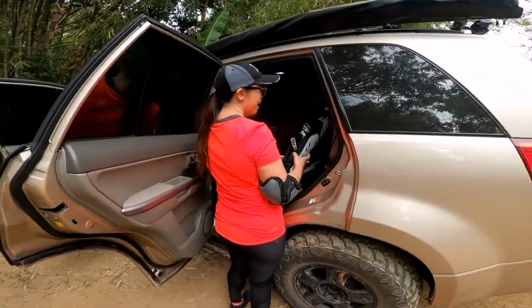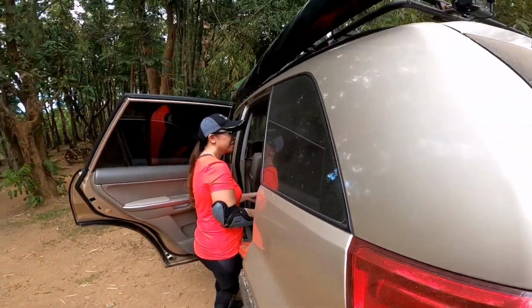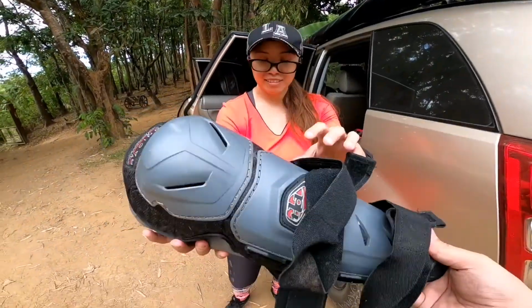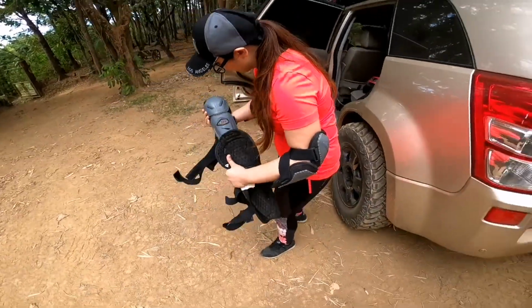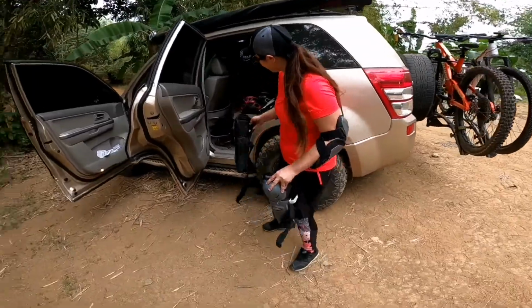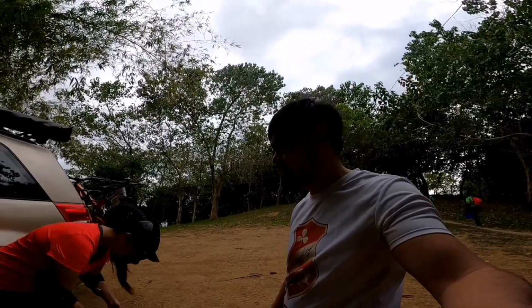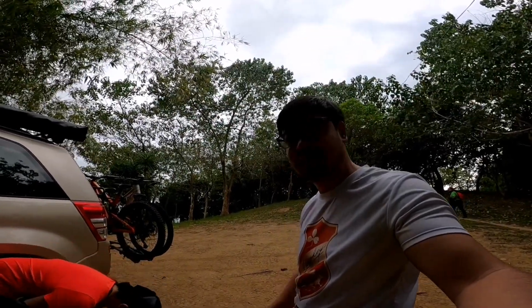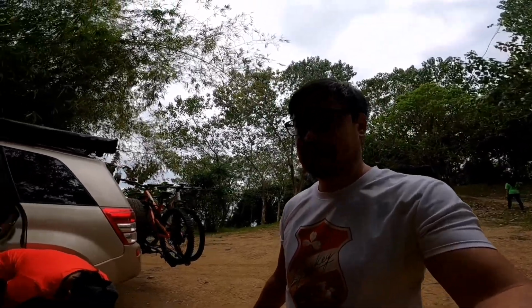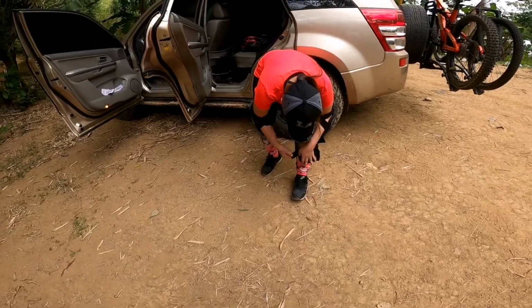We're doing a V-Day ride with Pao. Pao's right there, getting ready. Oh, nope, that's not the one you can use. This one na lang. Getting her to ride for the first time on the trail. But we're just going to do a little XC ride over at Pestaño, starting here from Cortera to Pestaño. Something a little easy and wide, with a little ascent, little descent, but very friendly for her to try it out. Look at that, she's putting it on.